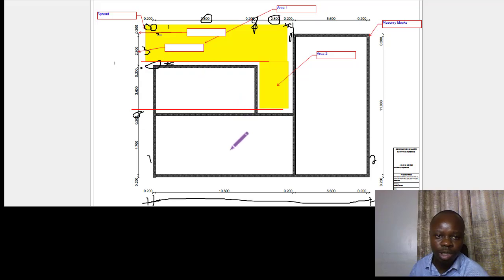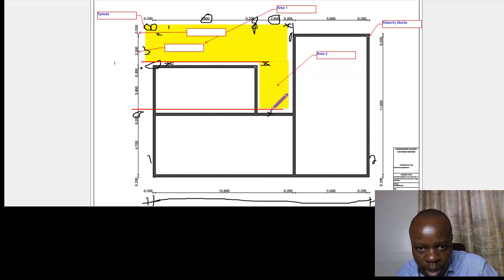So once you have that clearly shown, then 3600, for us to now calculate that particular length, what do we do? 3600 is including this particular part, and we are adding another same dimension. So it's the same as subtracting 0.2 for this spread and adding 0.2 for the spread at the top. So it's a plus and a minus of the same figure. We're supposed to be left with the same figure of 3600. So that gives us the length.